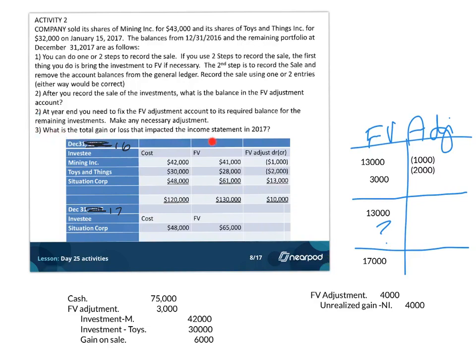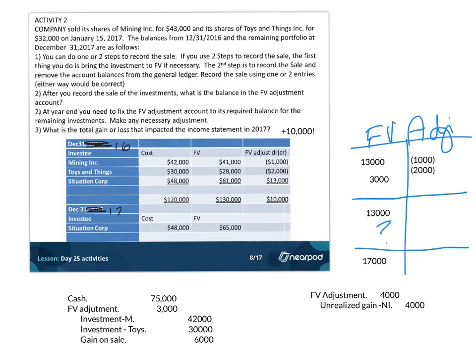Question 3 says, what's the total gain or loss that impacted the income statement? This is just a question I have on here occasionally. This kind of question makes you go back and think, okay, looking at these 2 entries, what would have impacted my bottom line? Would my net income for the year have been higher or lower because of this transaction? Or these transactions, and you would look and say, okay, there's a 6,000 gain. Here's a 4,000 gain. So if you were looking for an answer for number 3, it would be positive 10,000.